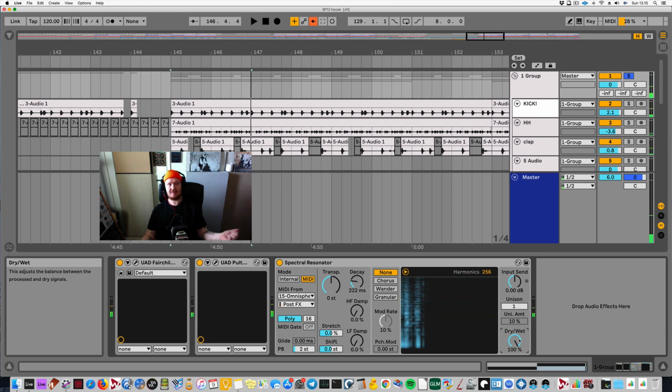So yeah, Spectral Resonator. It sounds like a vocoder, but you can kind of play it with MIDI notes. I think it's great, because increasingly in my own music, I'm getting more melodic, and I'm really into chords. So this was something super, it really just makes it pretty lively.